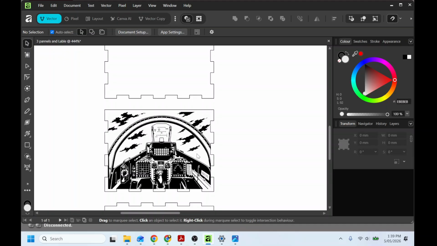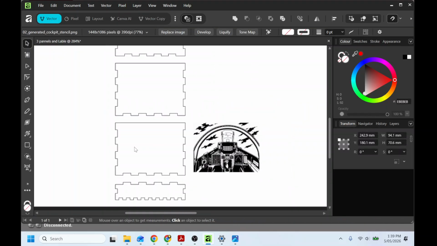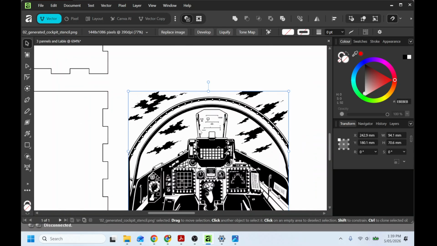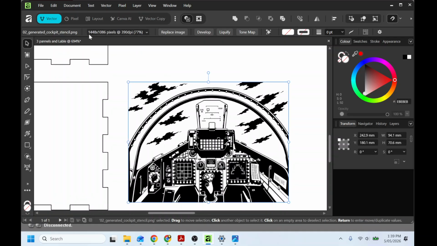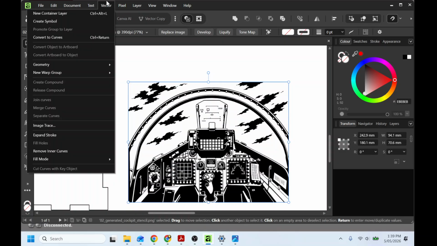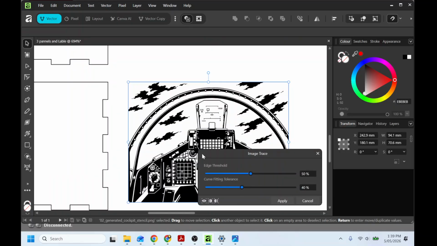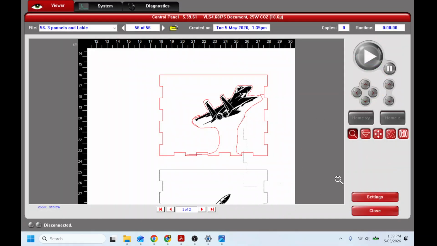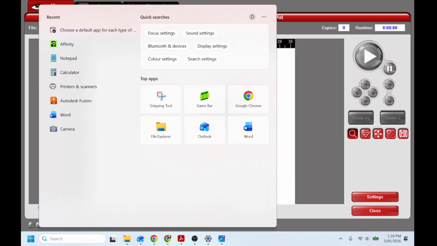the size I want. So if your image is a nice quality image, by nice I mean, see how this has very clear lines. Now I know it's still bitmapped, but this has very clear lines, and it's also one color. We can use the tool on Affinity. Affinity has a new vectorizing mode. So where is it? Image trace. If I press image trace, I can. Oh, I guess it didn't like that. Hold on, let me pause.